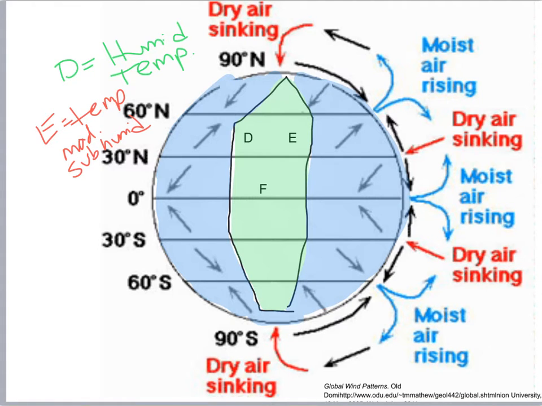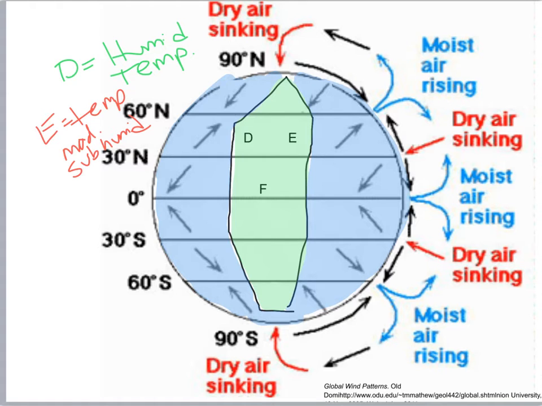The reason why it's not humid is because first, it's not really close to the coast, and second, our wind is coming from the land. It's not coming off the ocean onto the land. Now, if E were right on the coast, then yes, it would be humid. But it's far enough inland and the air is coming from the land that it's not going to have a lot of moisture. You could even make a case for it being arid. Arid meaning dry.